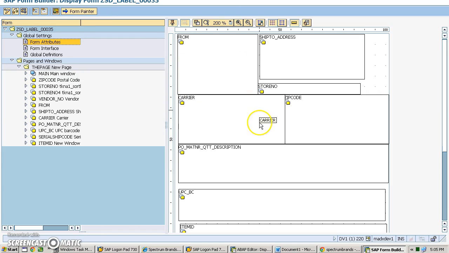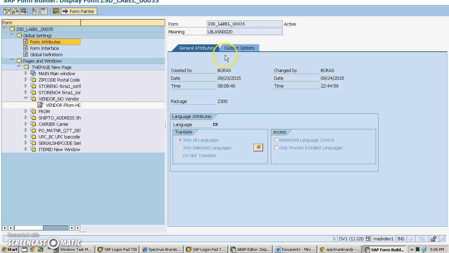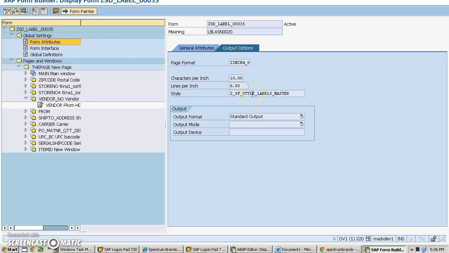All right. So I put everything in there, whatever you needed, all the text field inside. What you may have to change is the fonts. So I go back to hide this, click font printer, go to output options, form attributes, output options, and this is the style.